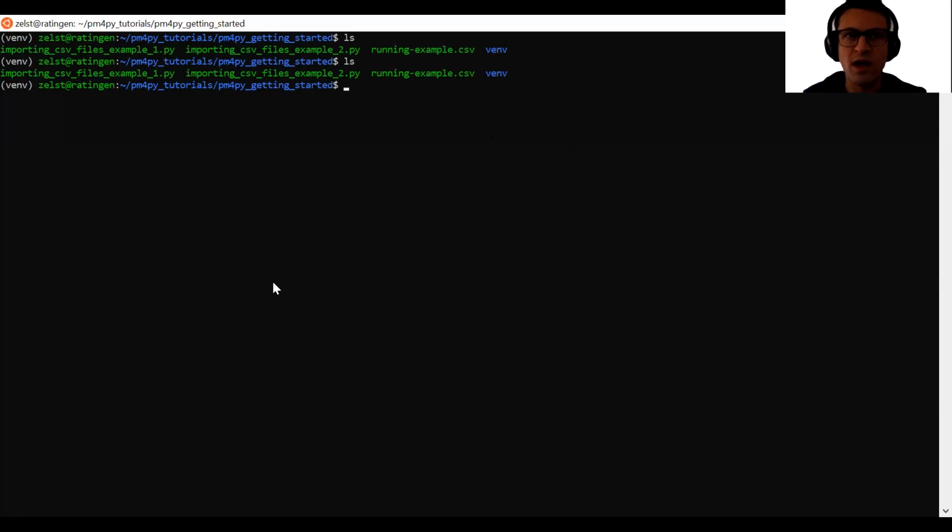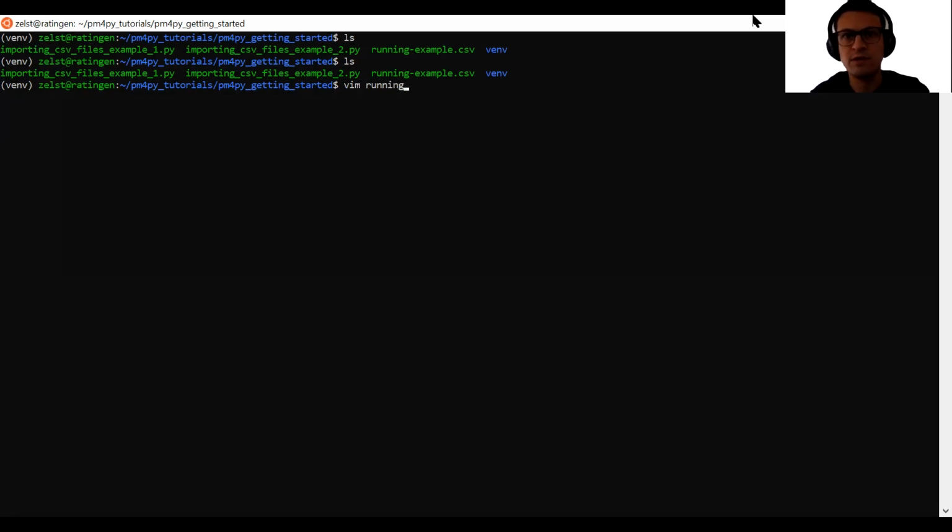It's very important that you have installed pm4py using the installation guide that is on our website. So go to pm4py.org or pm4py.fit.fraunhofer.de. If you go to pm4py.org, you will be transferred to the other one and follow the installation instructions there. So I've done that. I've installed pm4py, and I've also created a virtual environment in Python to be able to run these different experiments.